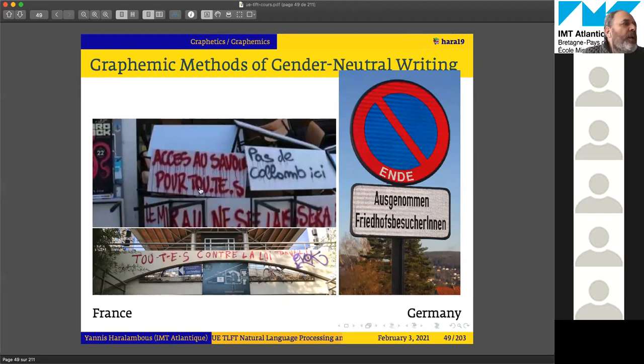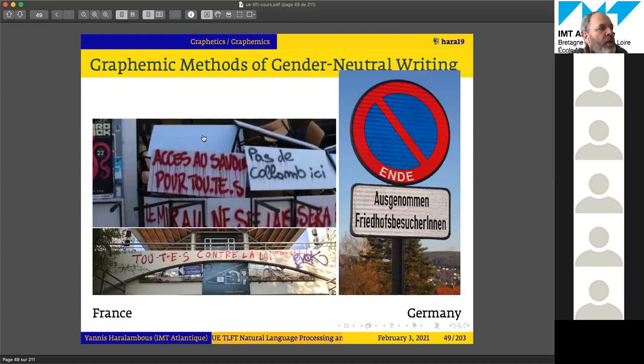For example, the rules are not very clear. If you take the word tout, it's not clear where to put the special character to indicate gender-neutral writing. In fact, the rule is you process singular and plural separately.